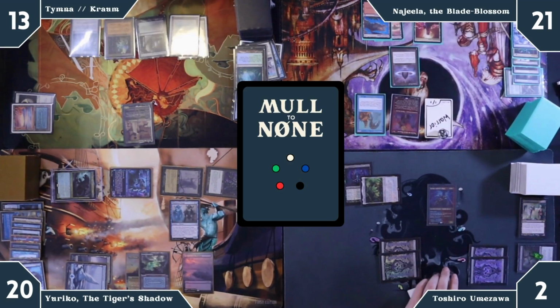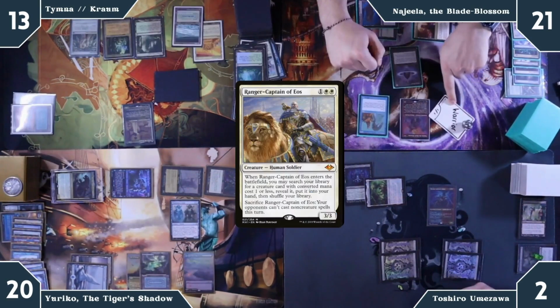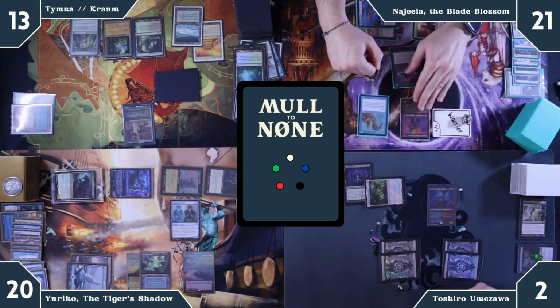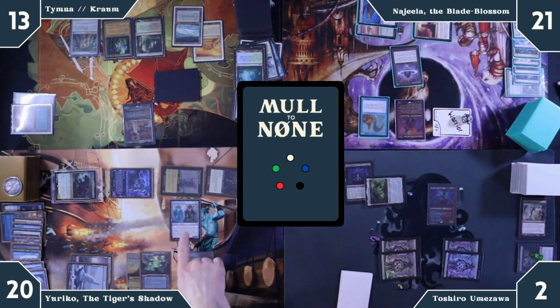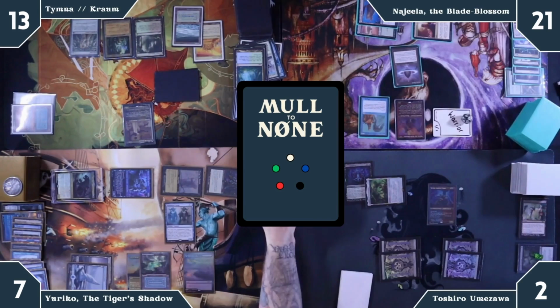You might just have enough warriors to kill the table, honestly. Ranger Captain Ovios. Pact of Negation. Yep. Alright, combat. 14 1/1s. 14! I'll block 1. You'll block 1. So you, Crown, take 13. Yeah, I'll take 13.